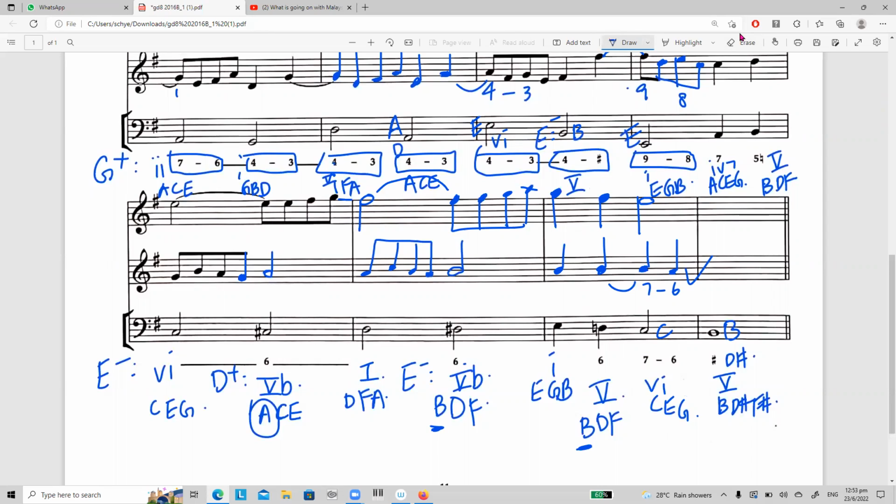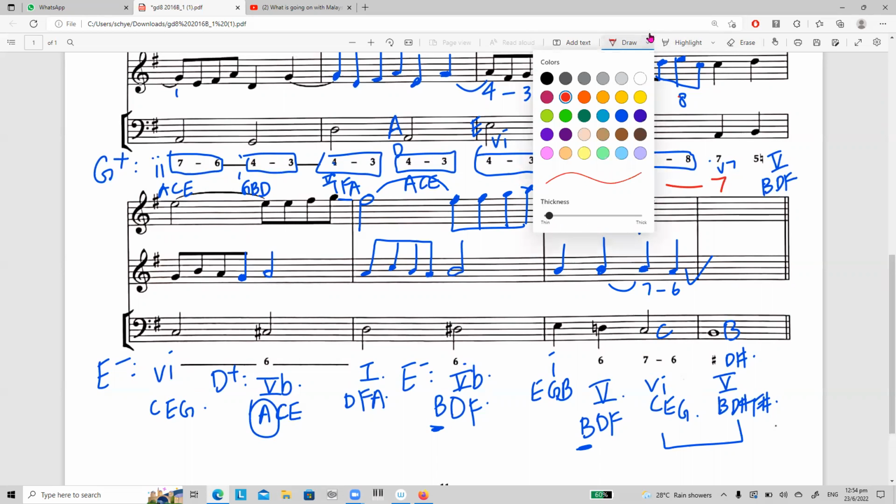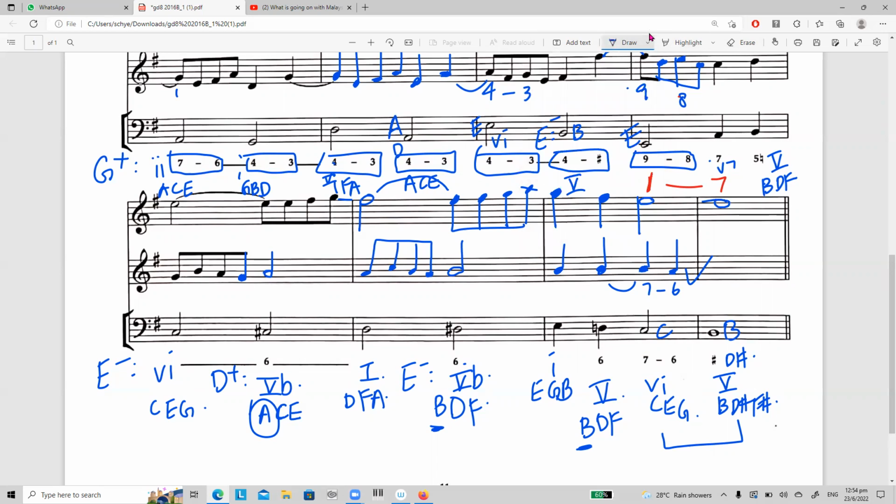Okay, don't forget this 6 to 5 is the imperfect cadence. And in minor key, when you have 6 to 5 imperfect cadence, the tonic, okay, this is a very important rule. In minor key, when imperfect cadence, tonic must settle to leading note. Okay, so I will put the B here as a sharp. And then the middle line, this is the A. So A to B is the nearest. So I double the B, B, B, B. Okay, so this is a major chord, so you can double the B actually.